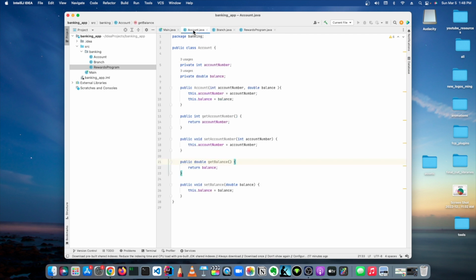We're going to create correlations between all these classes very soon. So those are variables. And I already kind of went through what methods were. They're used to perform actions in our class, and they're usually preceded by some verb like get, set, do, run, that kind of thing. You'll see that a lot in applications. And we have some down here. We have our get account number, which is basically just returning your account number, and we have a set account number. And then we have get balance, getting the balance, and then you can set the balance with these methods.